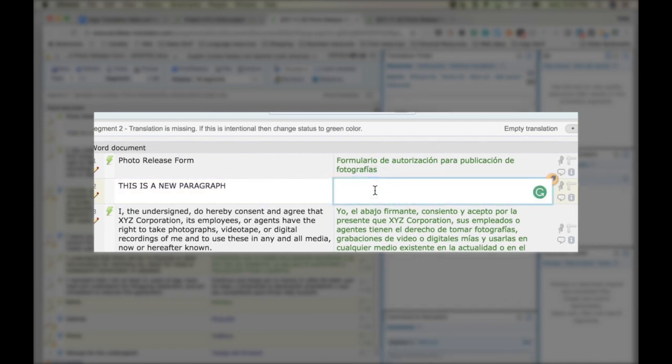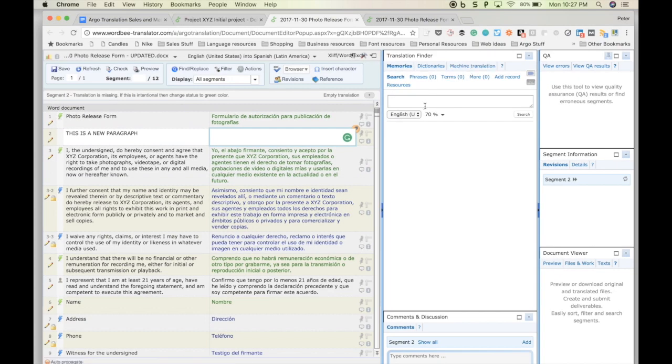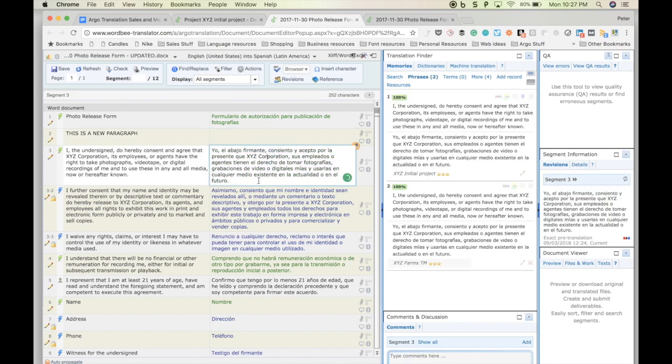In fact, even if there was a terminology hit, for example, if the word paragraph was in the term base, which is the glossary part of the translation memory, you would see a hit here. So the translator would then need to just fill that part in. And of course, you'll see these sentences were identical. So now those are all being propagated from the translation memory.